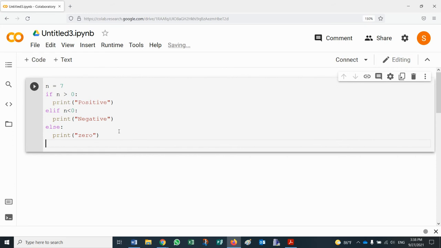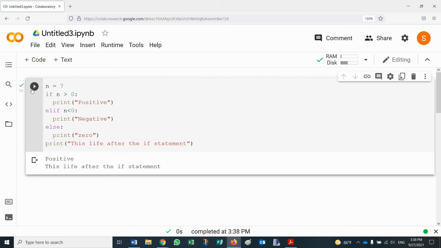So right now I'm just going to add print, and then say this line is after the if statement. This is just to show you that in the if statement, only one of the conditions will be true, and then it will exit from there. So let's run this.